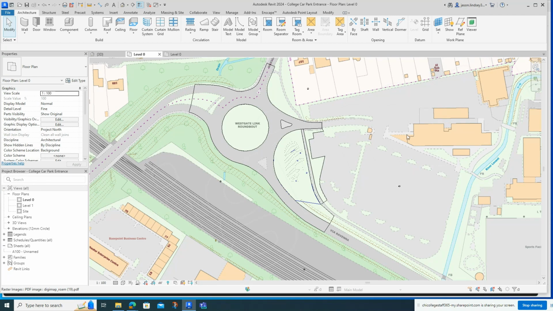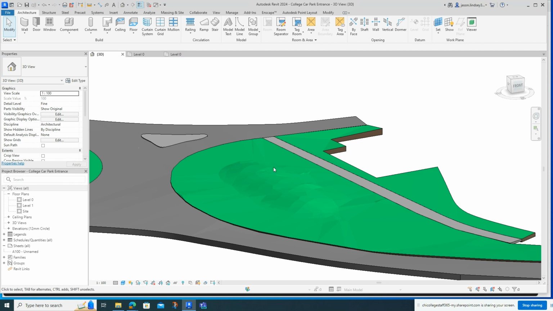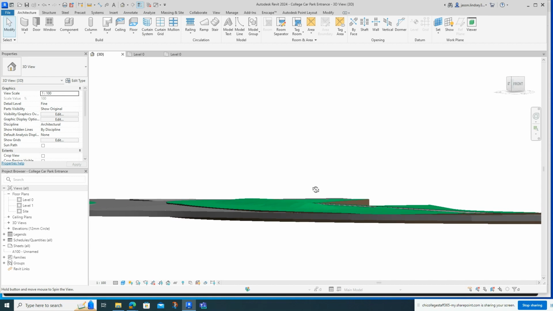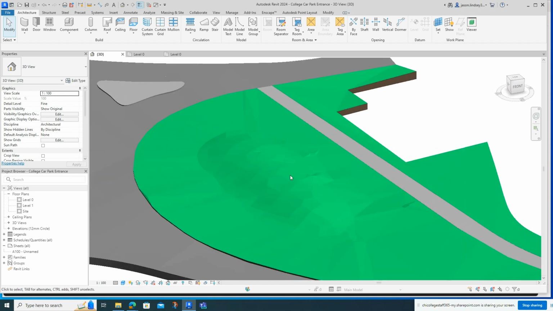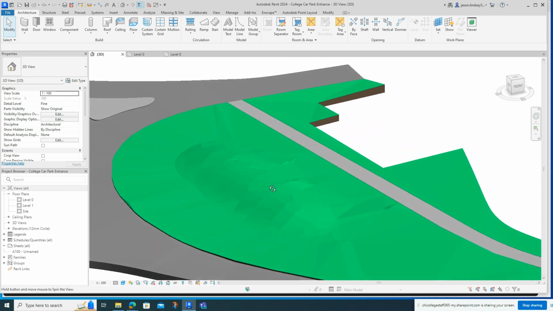So what I've done is I've brought in this OS map just to give me some outline. You can see I've started to put in some topography already, which are these blue lines. This bit in the middle here is the survey data. You can see all the points, and I also did the perimeter as well. When we look at it in 3D, we can now start to see our topographical representation of what's really out there off the back of the total station survey that I did prior to this.